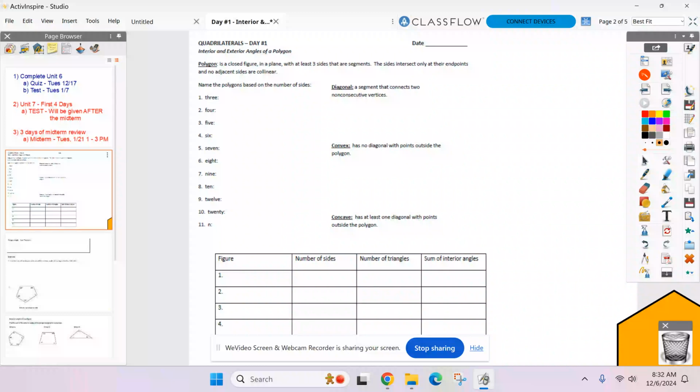All right. You're going to be responsible for the side names. You are responsible for these. All right. Three-sided figure, we already know. We spent 2 darn units on that, right? That's a triangle.